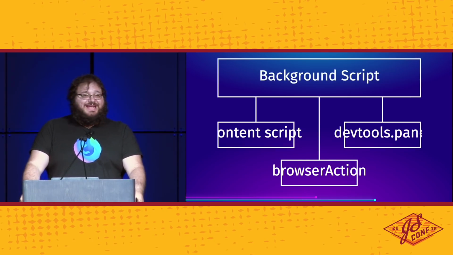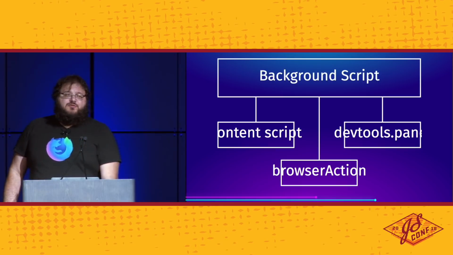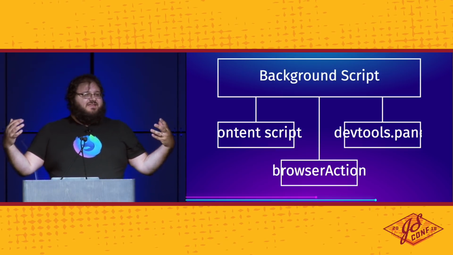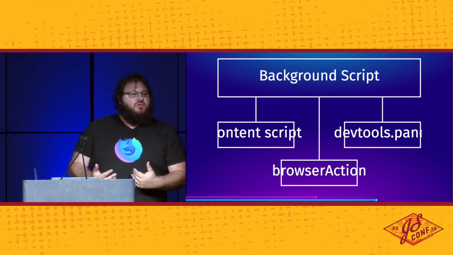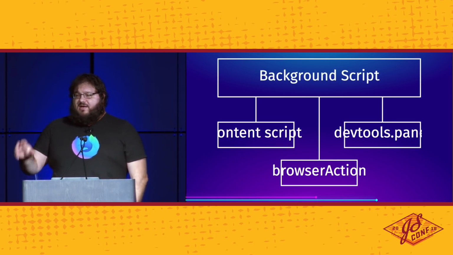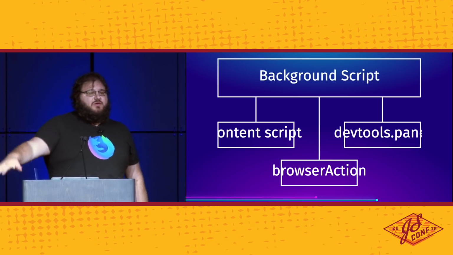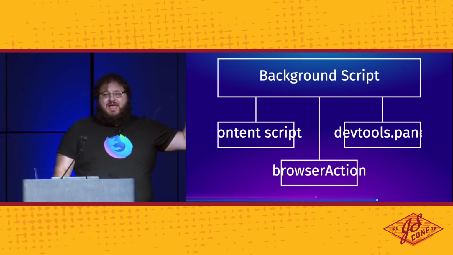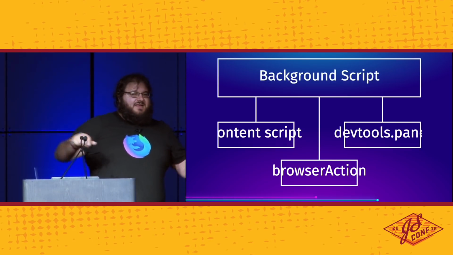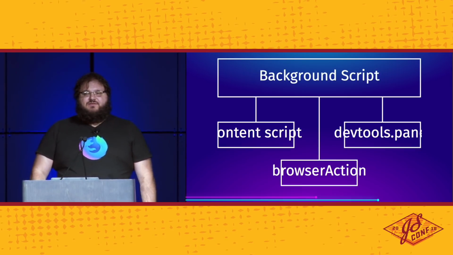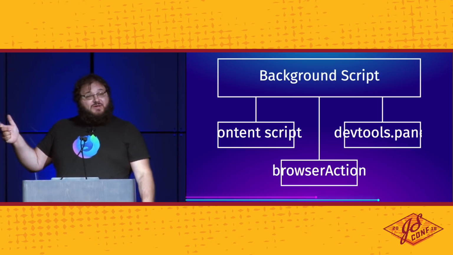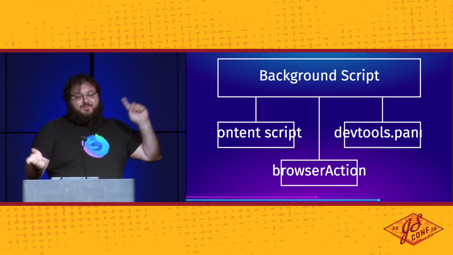This is sort of a lightweight architecture here. The background page acts as the core of an extension. Sure, the manifest starts everything up, but if you need to coordinate between a script injected into a page, and a DevTools panel, and the button on the page, and maybe a panel that drops down out of that, and a sidebar, and an options page, because you want to use every single feature at the exact same time, you can do that, but you need to coordinate via the background script.